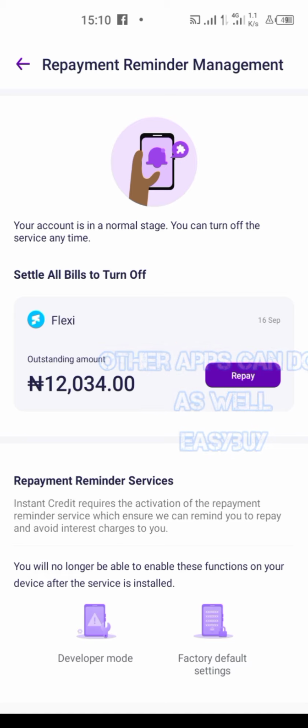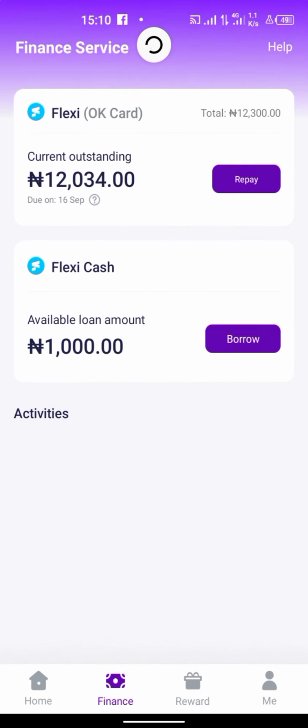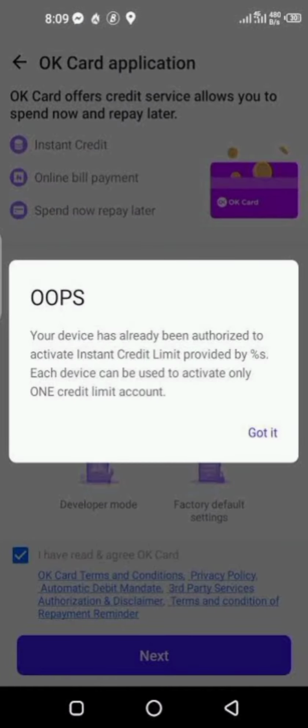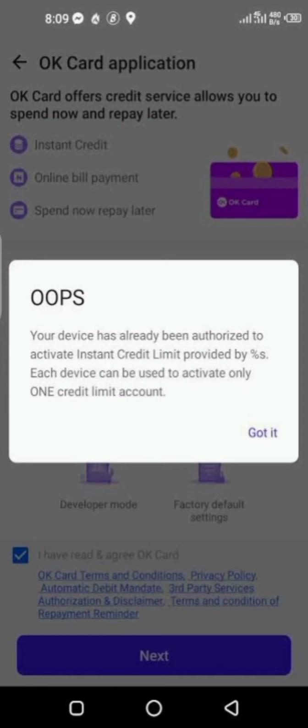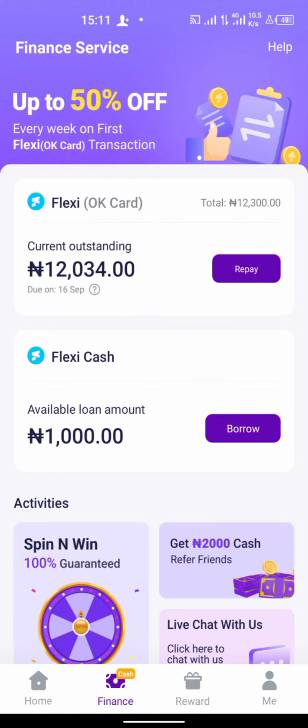Some people are like, hey, I didn't use this phone, but it's showing that. You might not be the one. Somebody else has used your phone to borrow from them, and then he logged out and deleted the app. Even if the app is not in the phone, as long as that thing has been activated, it will remain activated. If you like, download the app, create an account, try to activate it. They will give you a message saying this phone has already been activated. You cannot activate it again, not until you deactivate it from that person that first activated it. And probably you don't even know that person. That's where the problem comes.